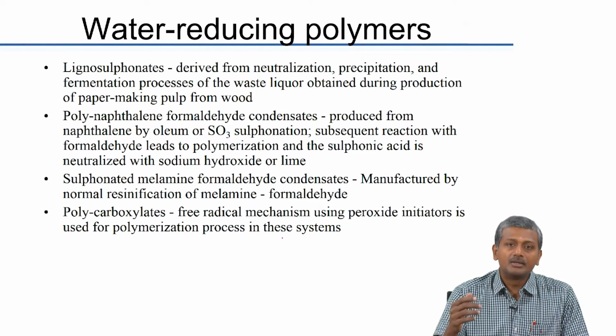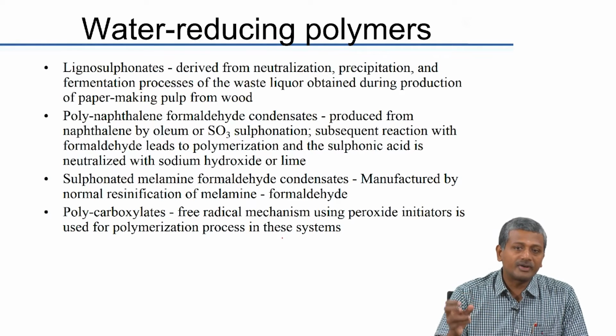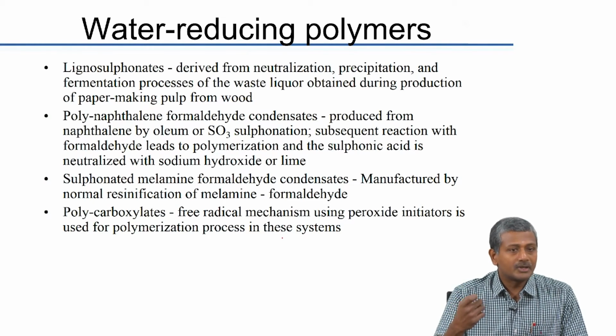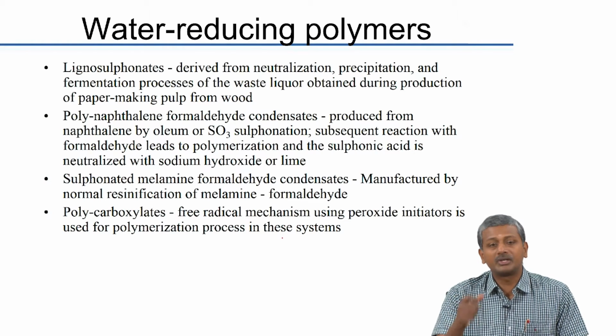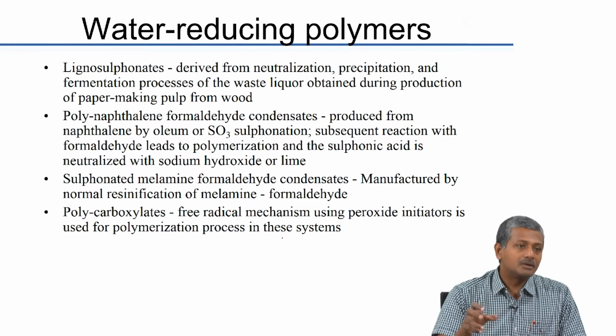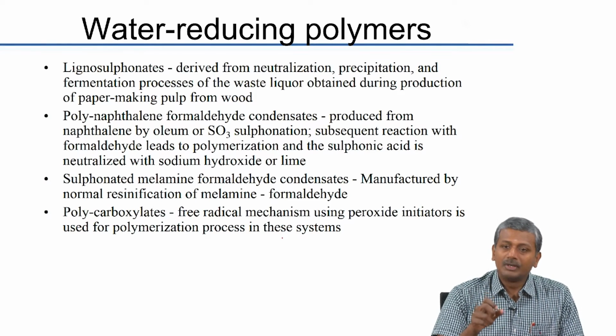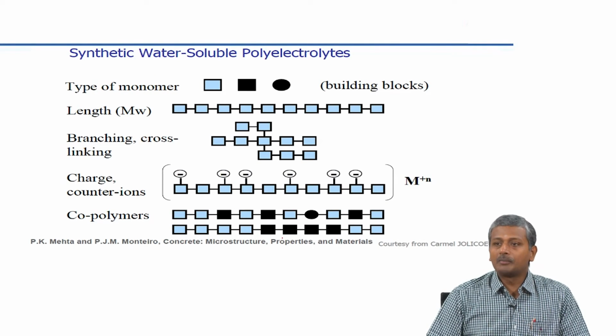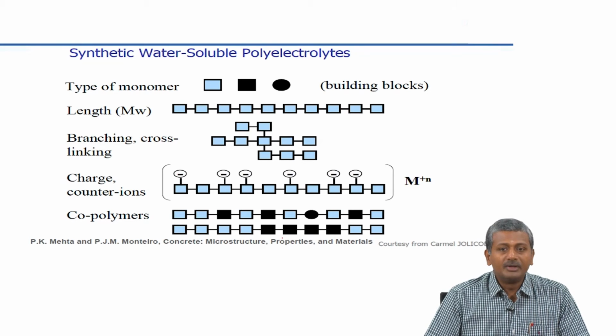For example, some of these polycarboxylates can be modified in their structure to also be accelerating, some can be retarding, some can actually have an additional component of shrinkage reduction. So a lot of functionalities can be given to the kind of polymers that are produced for these polycarboxylic ether based admixtures. And that essentially happens because of course the polymer structure is something that you already know of.